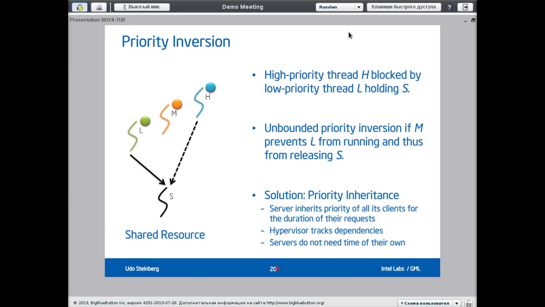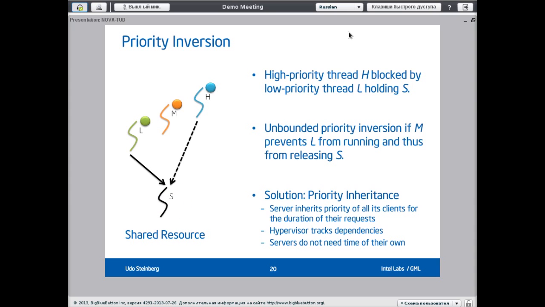So priority inversion is the problem in shared resource systems where a high priority thread is blocked by a low priority thread. Let's take this example here on the left side. We have a shared resource, and in our case, the shared resource would be a server that multiple clients want to talk to.